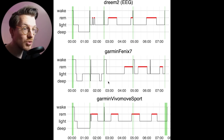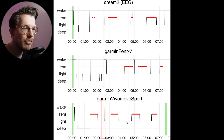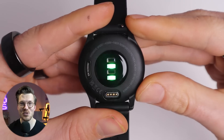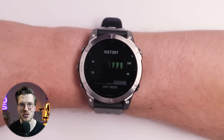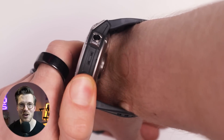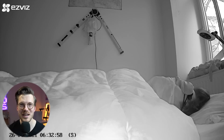What the Fenix 7 did perform better at was awake time detection. It appears to be more sensitive at detecting awake moments and more or less correctly detected my awake moments, though it detected them as being too long. The Vivo Move Sport actually only detected one of my awake moments. So why is there such a difference between these two Garmin devices? Honestly, I'm not sure. I would expect them to use the same algorithm, and the Vivo Move Sport actually has an older generation of sensors. I went through the settings for both watches and they appeared to be basically the same. I also switched the Vivo Move Sport from my left arm to my right arm, and it kept performing equally well.